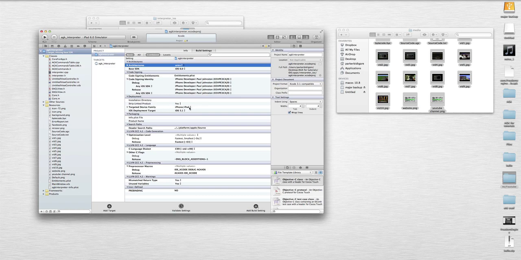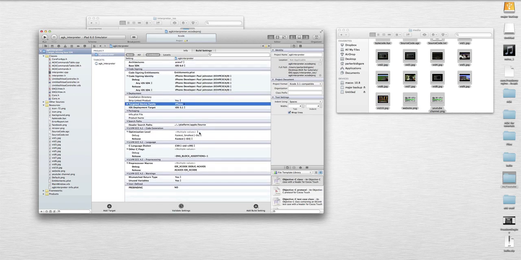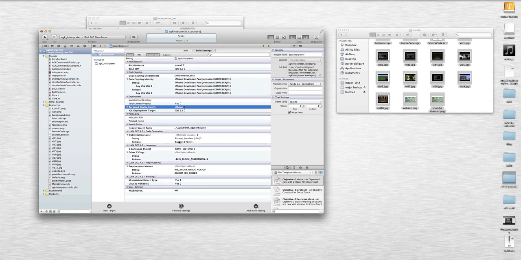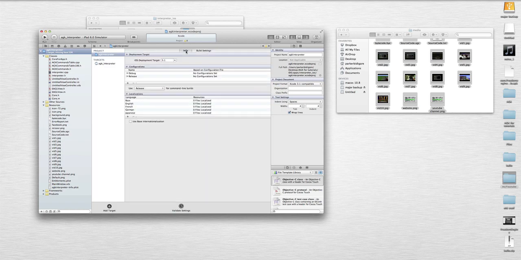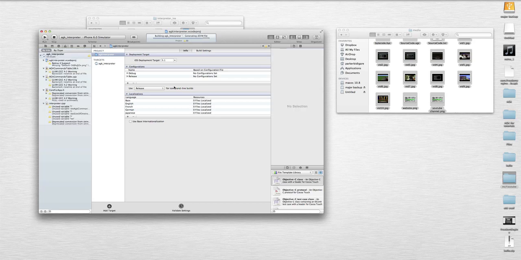We also need to change the device family to only iPhone, since I'm only doing an iPhone. And we can scroll down, and everything else you don't need to really worry about. So everything here looks really good. Now, I might run into an error, never know, but let's see if this actually works. Let's try the iPhone 6, or the 6 OS or whatever. Not iPhone 6. I know it'd be a little awkward calling it the iPhone 6 since you're skipping from 4S to 6, but whatever. Let's see how this works.